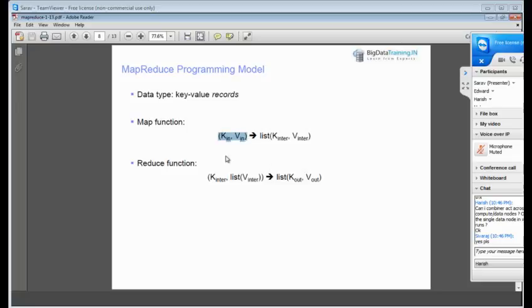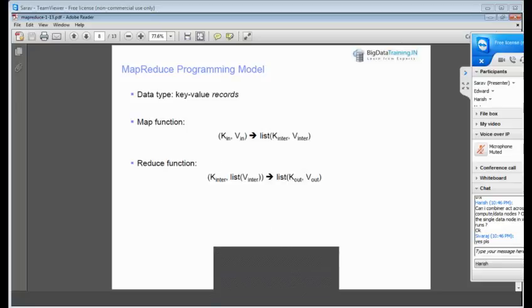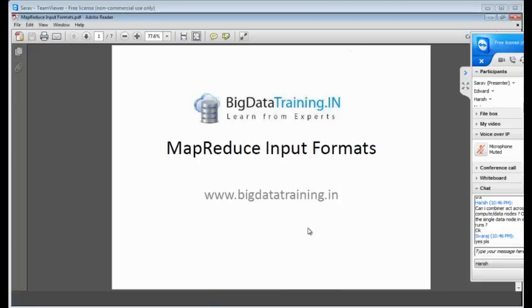So basically, when you say input format, this input is read in terms of key value pairs. How does this work? This is something you'll have to understand. You can ask: I'm going to give input data as a text file, so how is it all represented as key value formats? Let's understand that here. You have something here called input formats, and you have the default text input format.